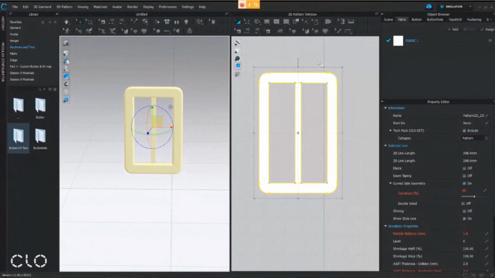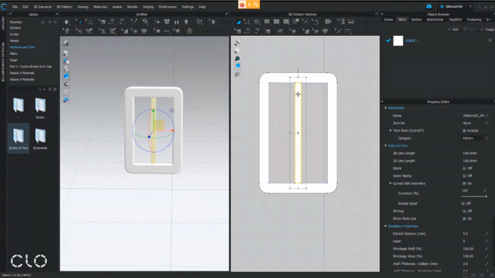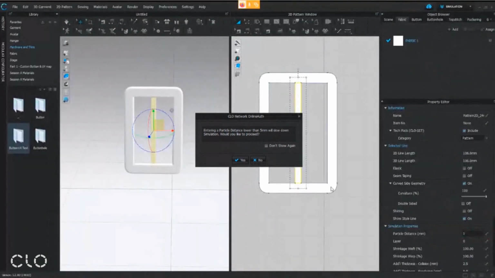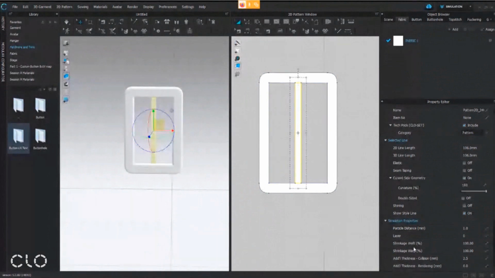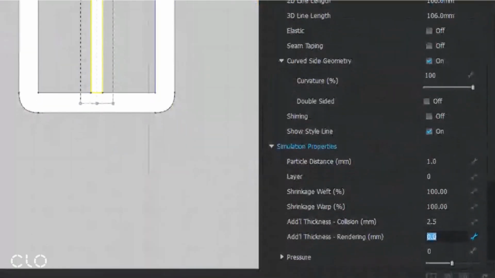And then we can have some fine-tuning for the inner part. Just select it and move to Property Editor and change the particle distance to 1. And then click Yes. And then you can change the thickness of rendering.